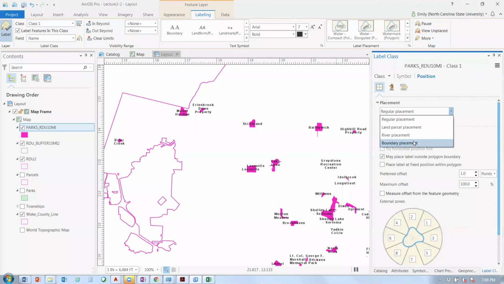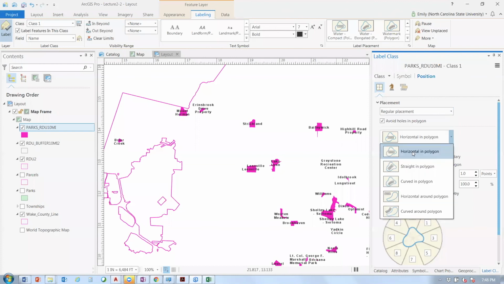You could also, if it were a river or some sort of strange typical data type, align the label to the line of the river. But here we want it horizontal inside the polygon where it can, but there are other options. It can curve with the polygon.